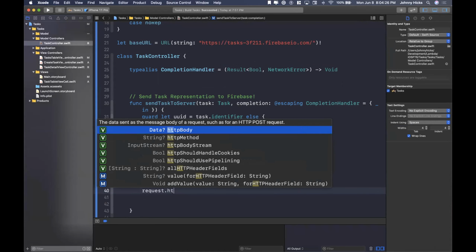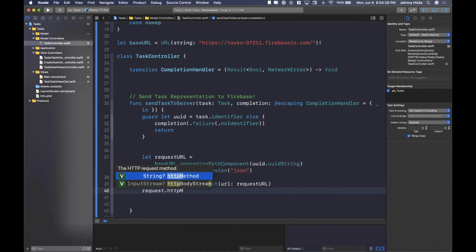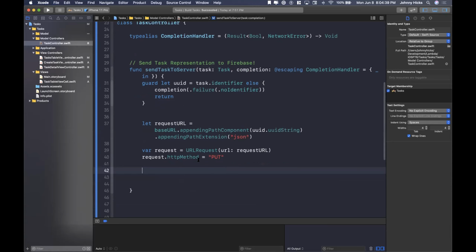Okay, HTTP method is going to be equal to PUT. Put method here. Okay. And then we want to encode it and put it in as the HTTP body for the requests. So let's go ahead and we're going to do that in a do try catch block here.